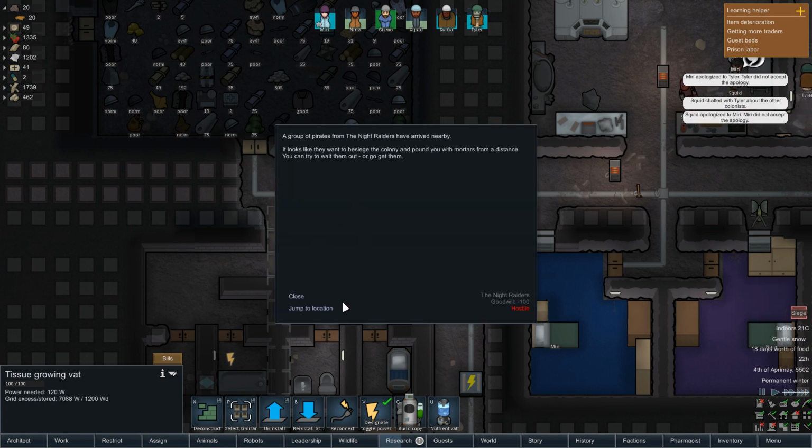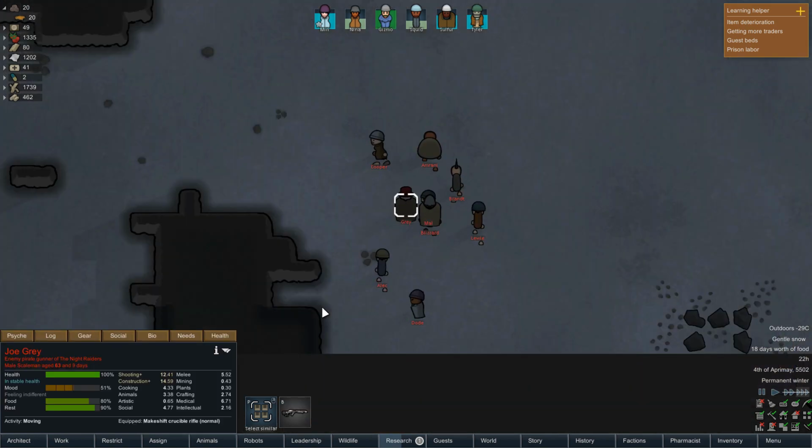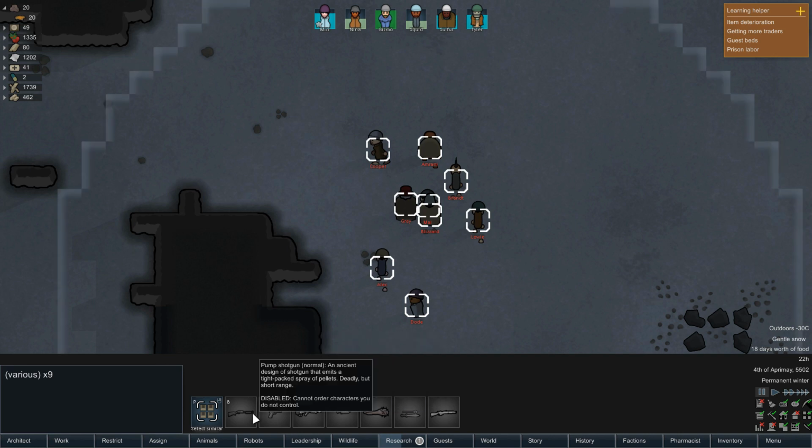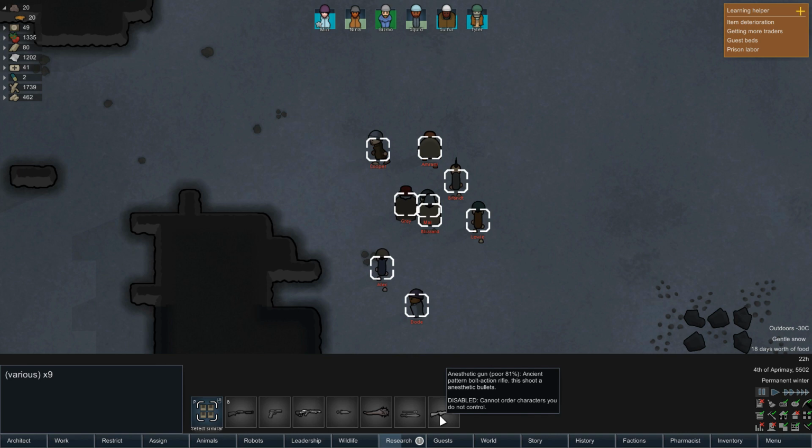Alright, oh crap, a siege. A group of pirates from the night raiders have arrived nearby. Okay, let's have a look. Got a bunch of interesting weapons. A lot of melee weapons. We've got a crucible rifle, a pump shotgun, an auto pistol, an anesthetic gun.